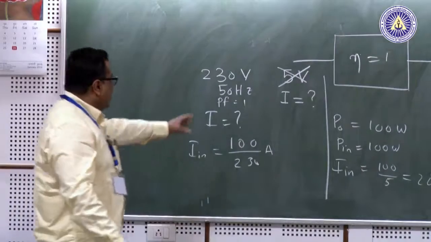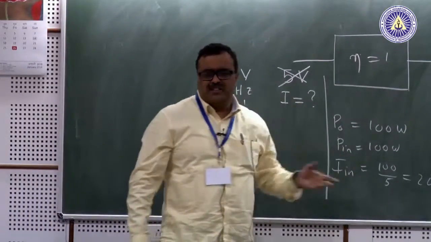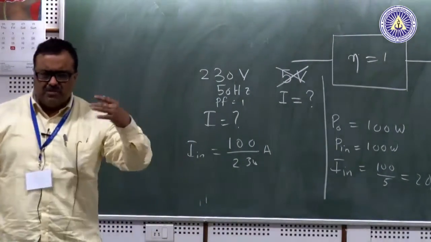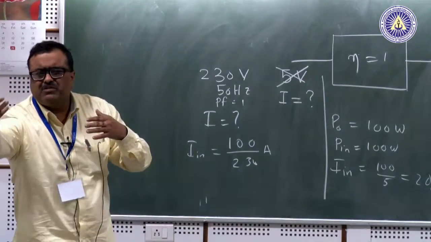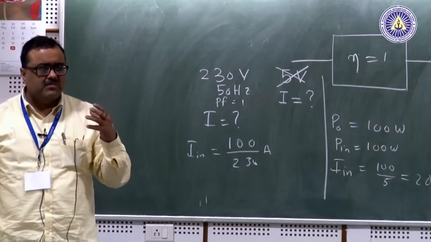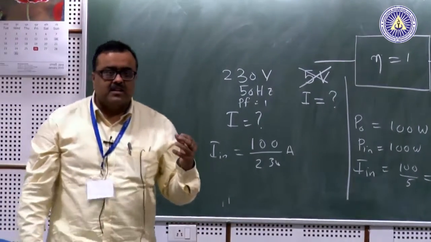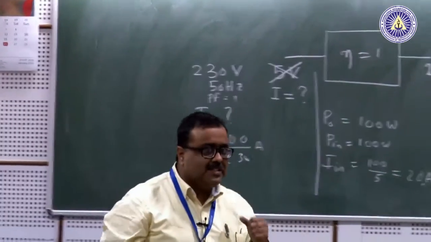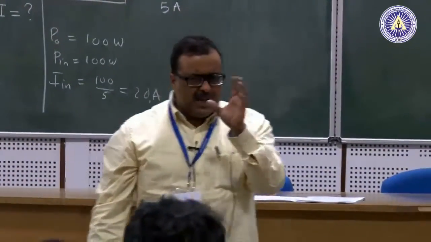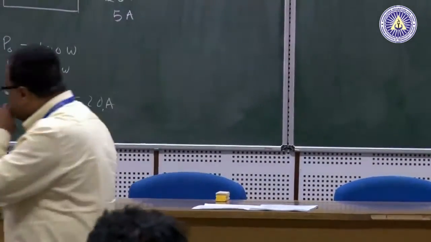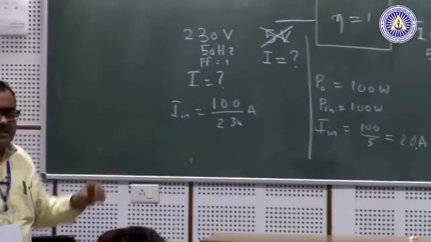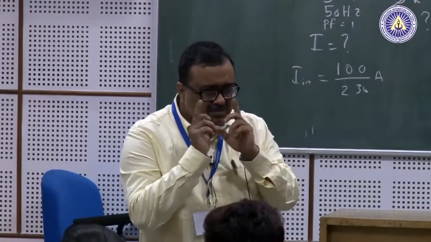Okay. So, have you seen something like this in real life? 230 volt AC is being converted to a 20 volt DC. Where? Laptop. Laptop chargers are generally 19 volt, 19.5 volt DC. But if you hold a laptop charger, is it cold or hot when it is working? Hot. Hot means energy, some loss must be there, right?